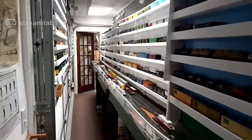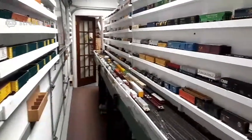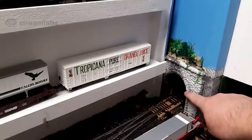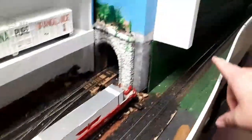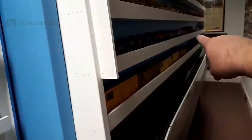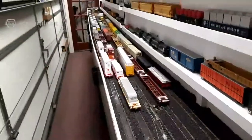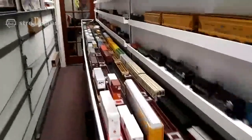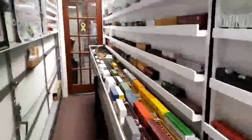We'll go on down through here, and this is where most of the staging is. This will take you out onto the layout. This is one of the other feeds. And then you can take the other line and they'll take you on around the corner down through here, and they'll take you into the port and freight terminals down through there, plus another route onto the layout. But he has all the tracks down through here that you can classify tracks with, and then as you need to take a car off the layout, you can take it off, put it into the shelving, and then bring that back in.